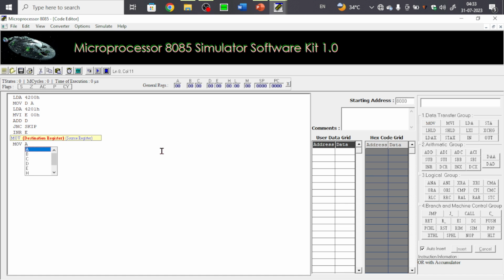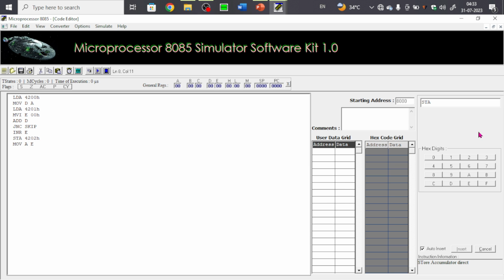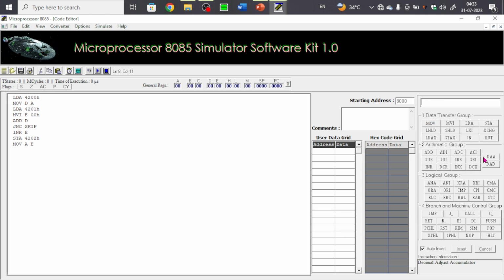MOV A comma E. So here no comma, only space. Okay. Then we'll use here also the drag option, STA, in the section where it is. LHLD, STA carry. Yeah, you click that STA, the address also you click 4203. Okay, like that also you can do this.